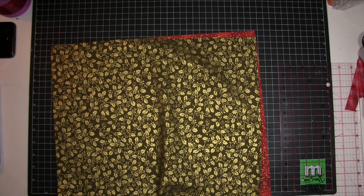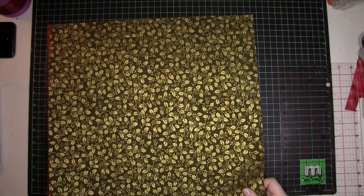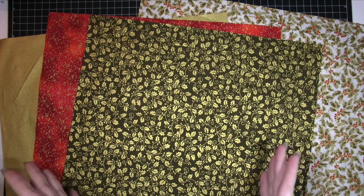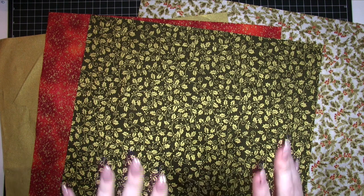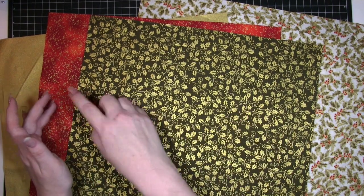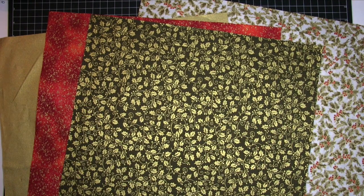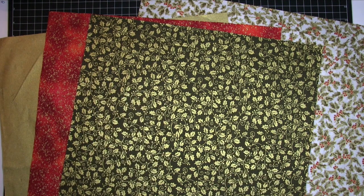So I'm now going to carry on and do the others, and then when it's all done I will come back to you. Okay, so that's all six pieces done, so that will make three napkins. Obviously you need to cut as many layers as you need for the number of napkins that you want. I had this fabric already and I didn't have enough to do the same on each for the back, and I actually quite like the idea anyway of doing the different colours on the back. There's something a bit more individual.